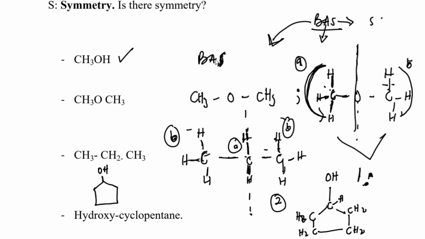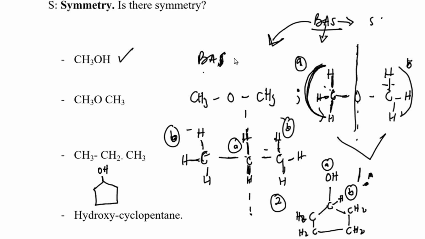So now let's look at the bonded atom. This one is bonded to oxygen, so we'll call this 1. These ones are bonded to carbon, bonded to carbon, bonded to carbon, bonded to carbon. But these are H2, H2, H2, H2, and this one is just 1. So this one is also different. We'll call it B. Now let's look at these ones. These are the same thing.